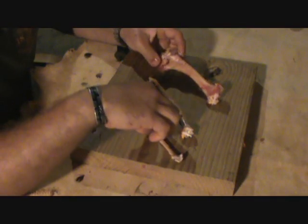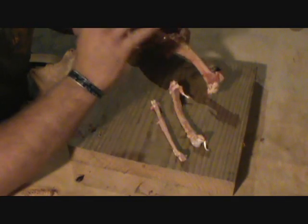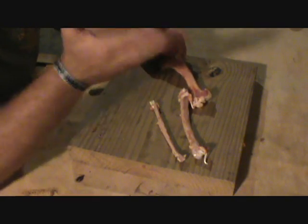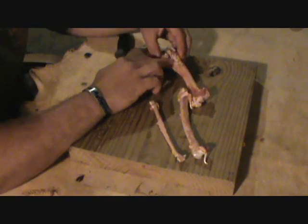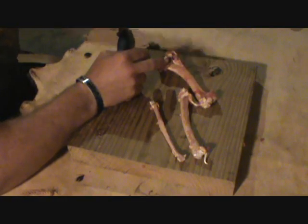Alright, so here's our three main pieces. Now how this works is each piece gets fitted into the other one. Now you got to think big to small when it comes to this. The biggest end is going to be your very end, kind of like the bell of a coyote call or a coyote howl or anything like that. So this biggest end is going to be our bell. We're going to cut it off right here with a hacksaw.